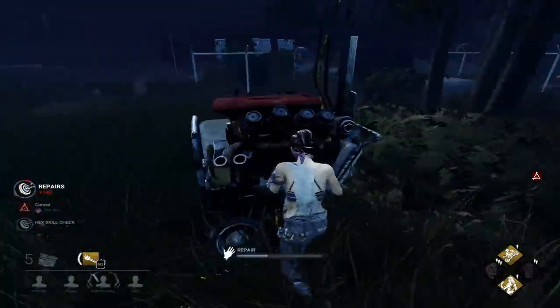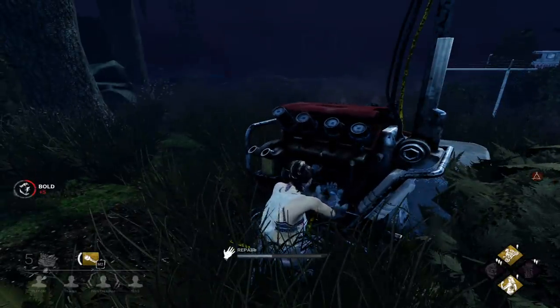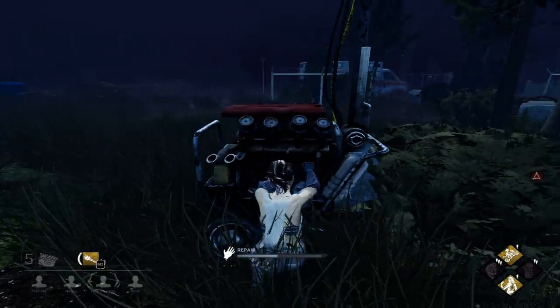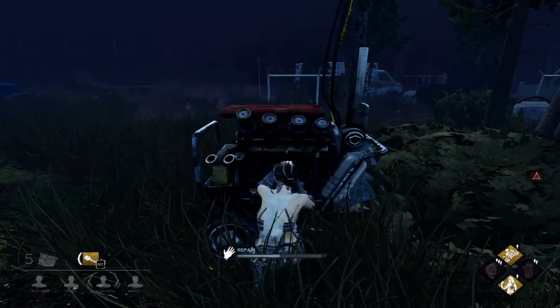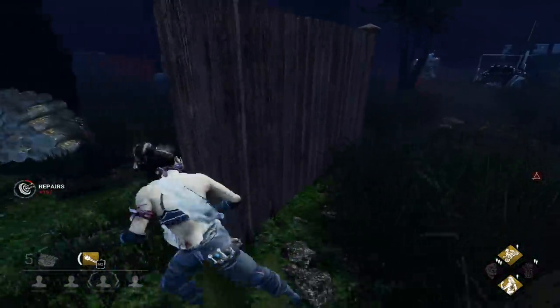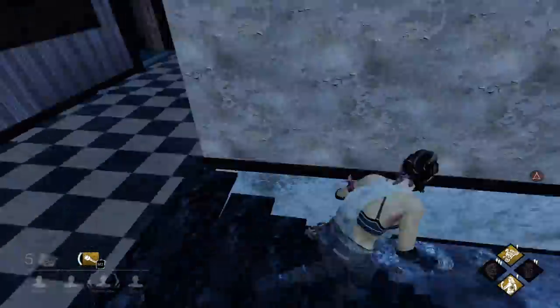He broke two of the pallets here, which is fine. But once again, since he broke the pallets, he didn't commit to any chases. It's kind of like generators. If a generator is being worked on and you're coming up to it, you usually want to chase a survivor instead of regressing the generator. Because if you regress the generator and then chase somebody, you lose a lot of distance on the survivor.